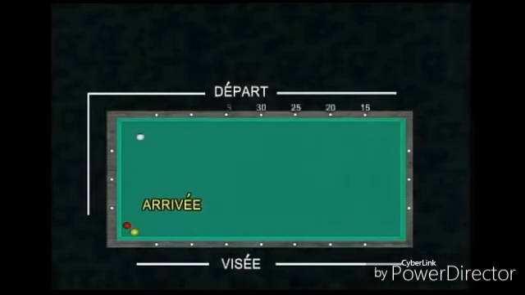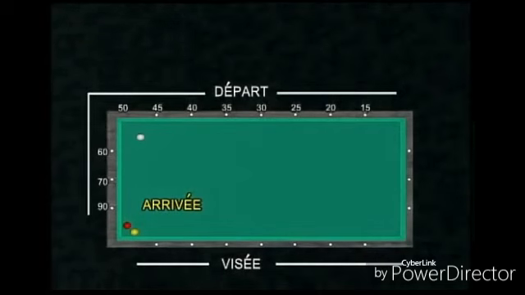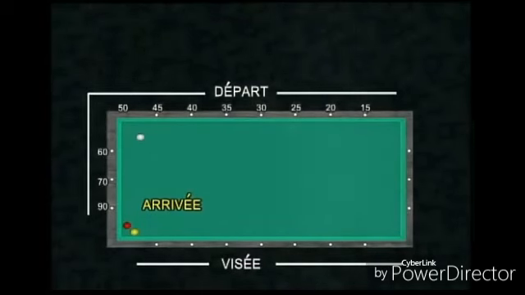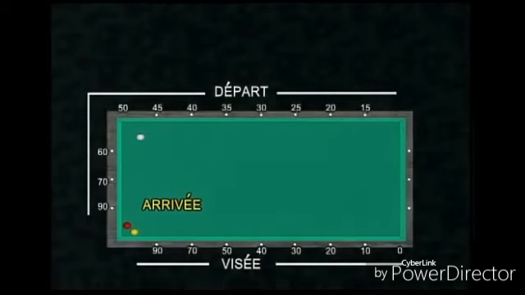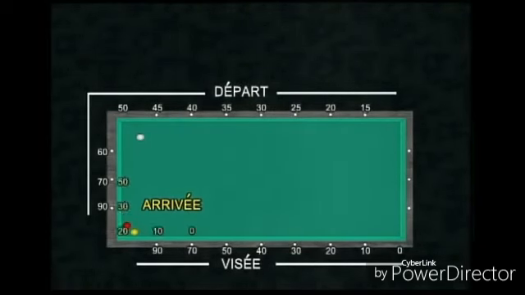The departure zone goes from one corner to the opposite corner, and here it is numbered from 0 to 90. The value of the departure point corresponds to the diamond pointing to the bottom of the cue. The target zone corresponds to the long opposite cushion, here also numbered from 0 to 90. The arrival is towards the corner zone. You will notice that the numbering at the arrival corresponds to the cushion edge, contrary to the target point and the departure point.